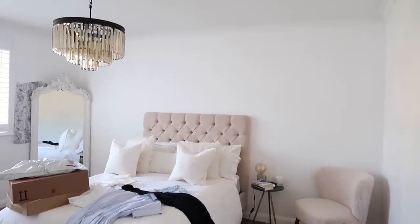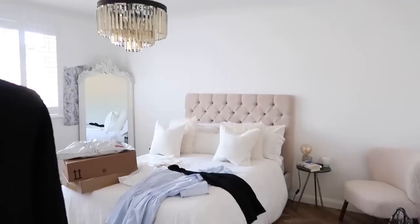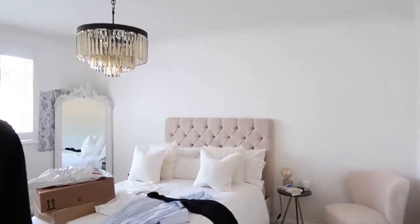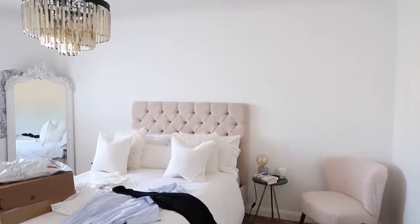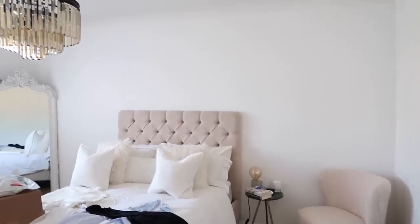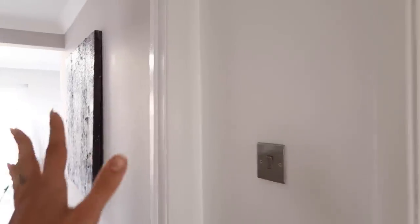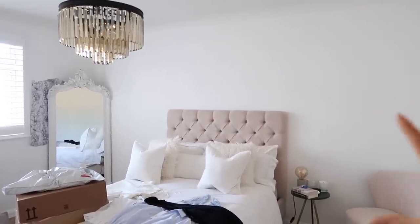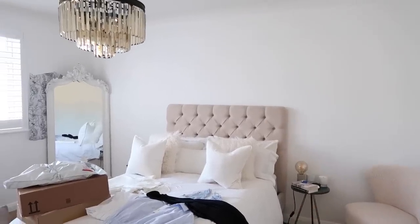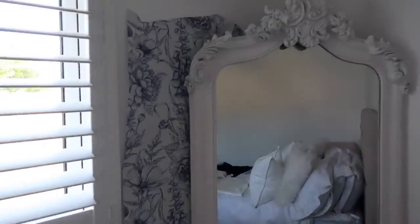I've always said I wanted to add some kind of panelling to this wall of the room. When you walk in, there's not really a lot bringing your eye up — everything in this room is kind of in the lower half. The light and the mirror are the only things giving it any elevation. I've always thought that maybe panelling all the way up this wall could really help to draw your eye up. And I really didn't want artwork — I'm not the biggest fan of just sticking art on blank walls if it doesn't really need it.